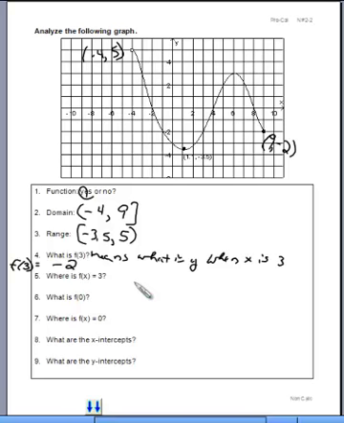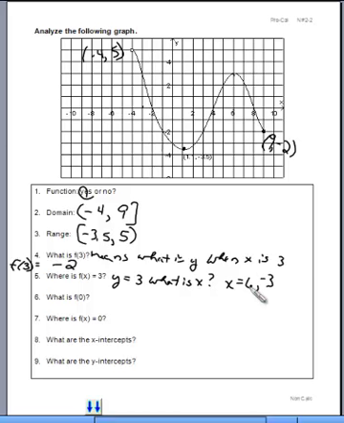Where is f of x equals 3? Okay, so in this case, y is equal to 3. What is x? Look on your graph. Here's where y is 3, right here. Read down, x is 6, so x is equal to 6. But there's another place, look over here. y is 3 here too, so x is also -3. So it's both those values because there's 2 points that have a y value of 3.